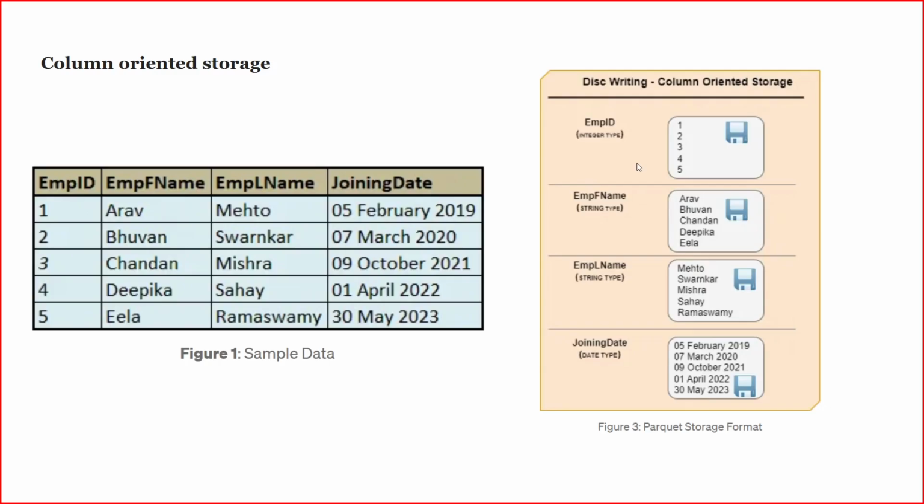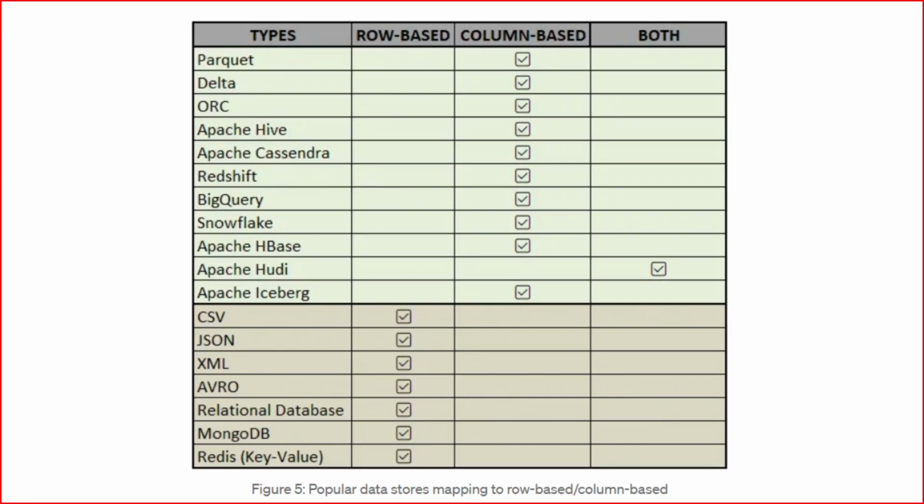So as per your need, if you're working with an analytical requirement, then you have to go with the column-based format. If you're working with an OLTP kind of requirement, you have to go with the traditional file format. That's the main difference, and that's why we are using Parquet, because we are doing analysis. The raw data may come as a traditional row-based file format, but we need to convert it into the column-oriented file format, so that it's really fast and optimized.